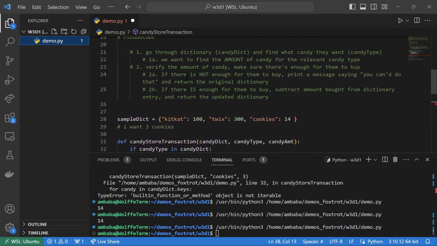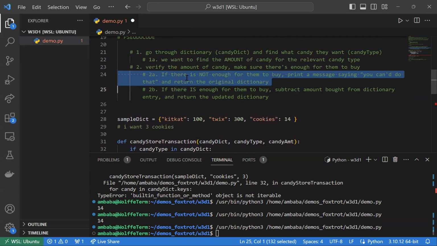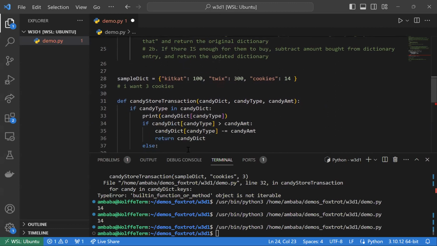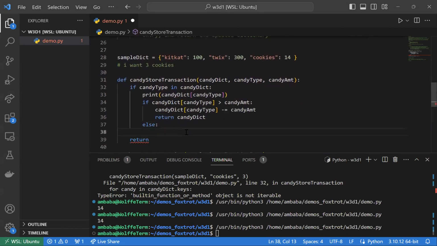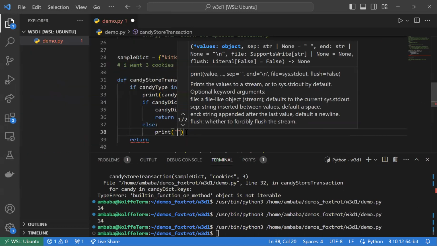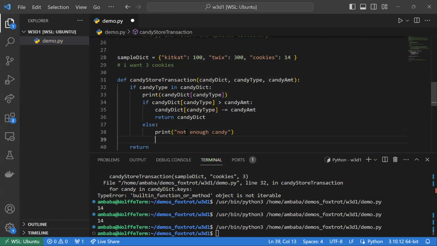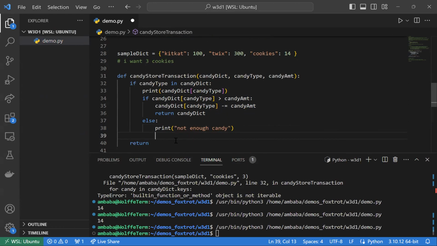Katya, any ideas for how we can do the if there is not enough for them to buy? In that case, I think you already wrote else, is that right? Mhm. So there we could have, I'm thinking, either a print that states not enough inventory or amount or something along those lines, or return and having that same string, kind of depends on how exactly we want to approach it.